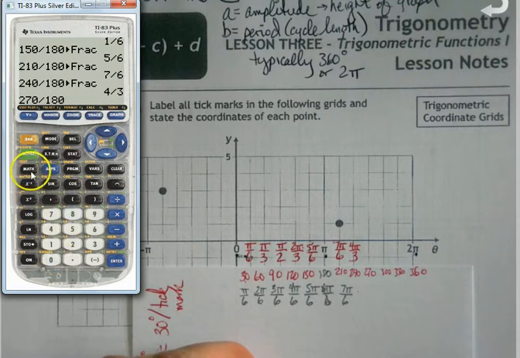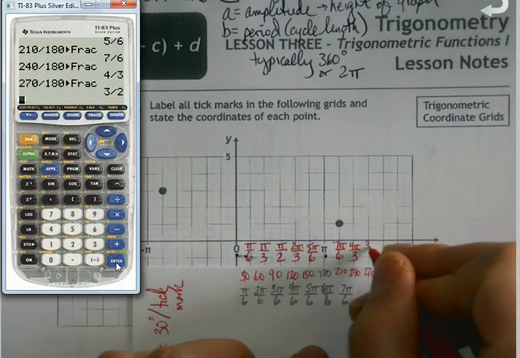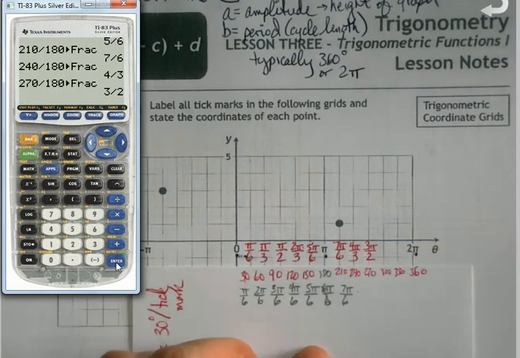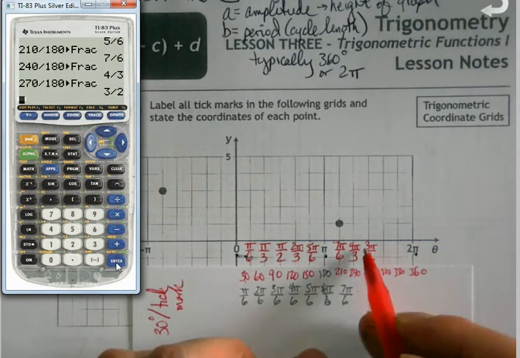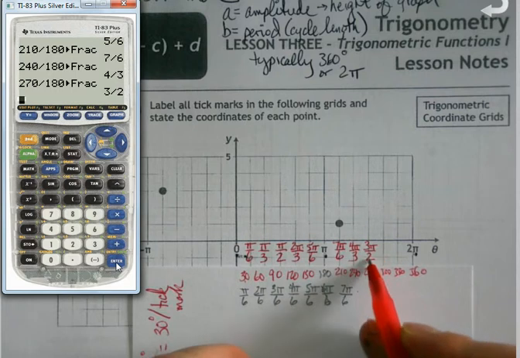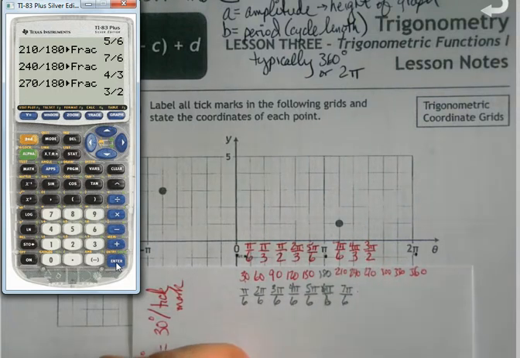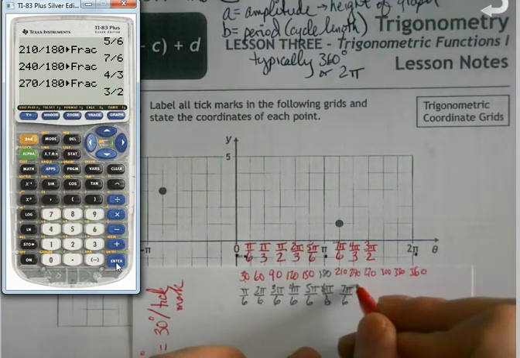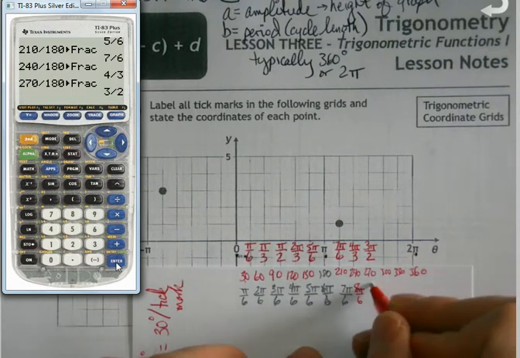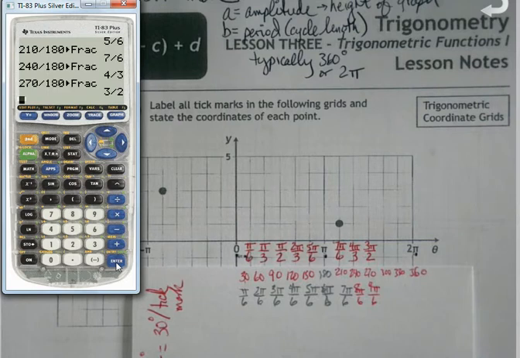So no matter which way you get there, and you can even double check answers pretty quick, because 3 times 180 is 540, divided by 2 is 270. That's where it comes from. And you can just keep going: 8 over 6, 4/3, 9 over 6, 3/2. Doesn't matter which way I tackle it.